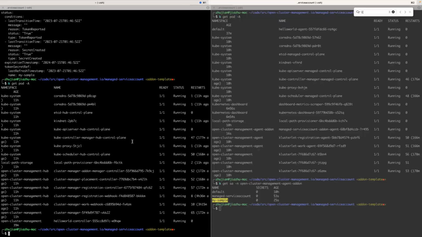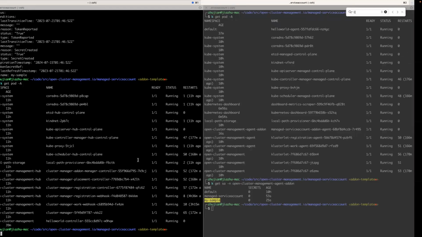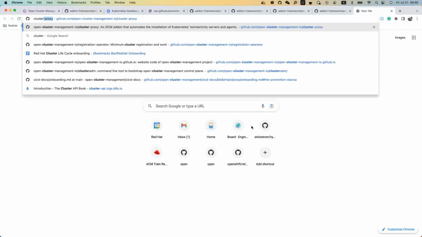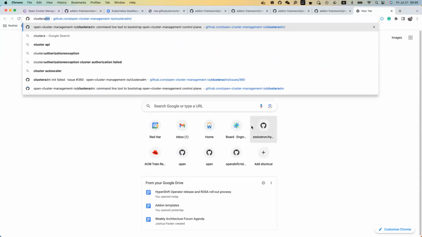Sorry. Yeah. So Zhujian, I think we also have another thing that is going to enhance the cluster ADM. So would you like to introduce that also? Yeah, I created an issue in the cluster ADM repo.